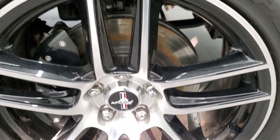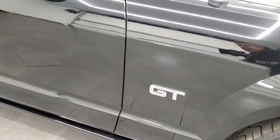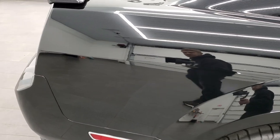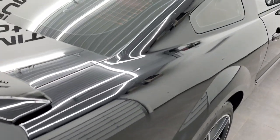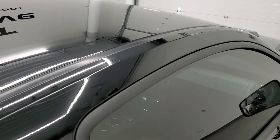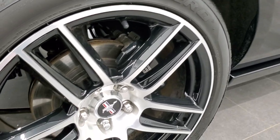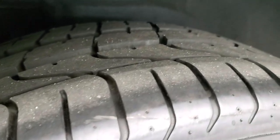I didn't see any scuffs or scrapes on that rim. And as you go down this side of the car, take note of how clean the body is, how reflective and mirror-like that paint is. We take these HD videos so if you are far away or even close by and you just cannot make the trip down but you're still interested in purchasing the vehicle, you can see the car, hear the car, and have confidence in what you're looking at before you even get here, so there are absolutely no surprises. That is why we offer the Summit Auto Fast Pass option — you can link right to our website where you can apply for financing, get pre-approved, see a payment quote, even appraise a trade, all from the comfort of your own home. So when you get here all you've got to do is drive the car, love it, and you'll be all set to go.